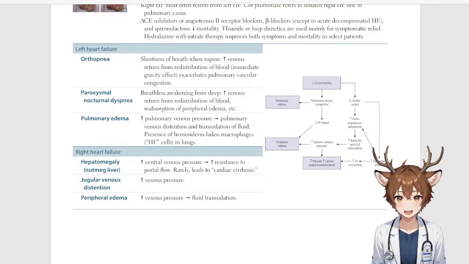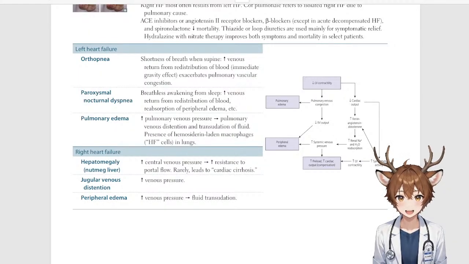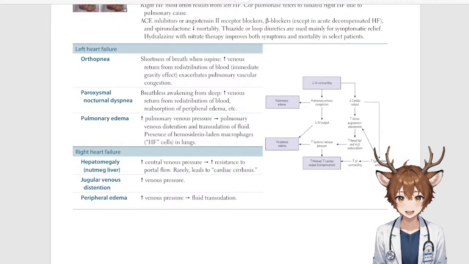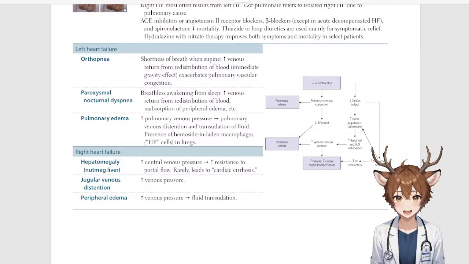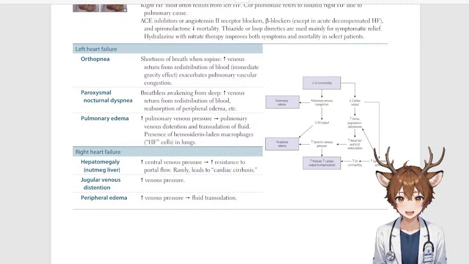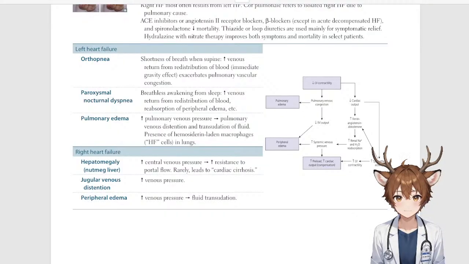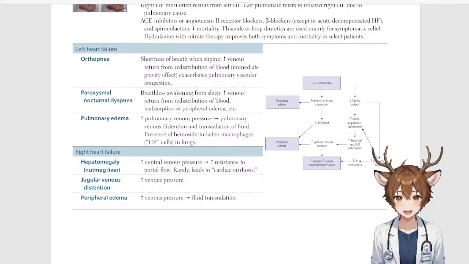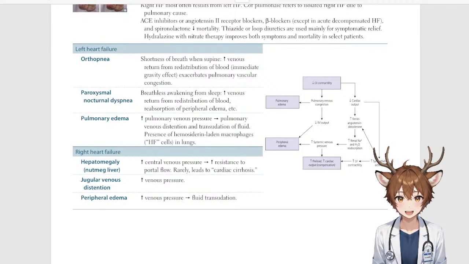And why is that? Again, it's a backtracking thing. Because if you have an issue with the right heart failure, blood's going to start pooling up in everything before that, feeding into it. And so you will have things like JVD, peripheral edema, and yes, hepatomegaly as well. Jugular venous distension, we have an increased venous pressure. Peripheral edema, you have an increased venous pressure leading to a fluid transudation. And so you can see the diagram right there as well. I have my own diagram going on as well, a little bit more complicated, along with two smaller diagrams as well.